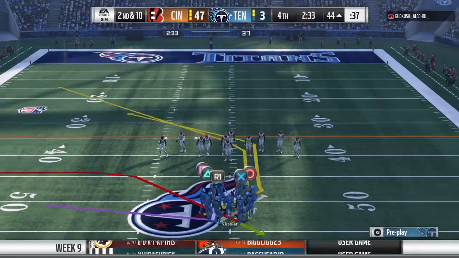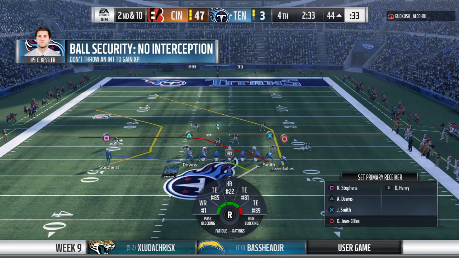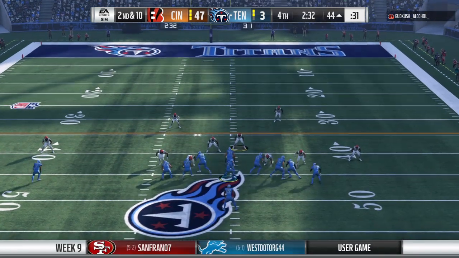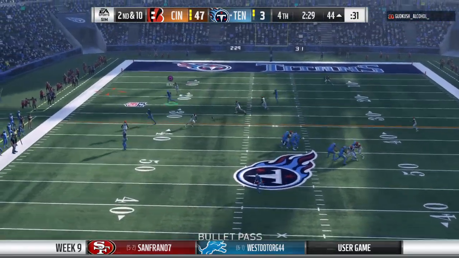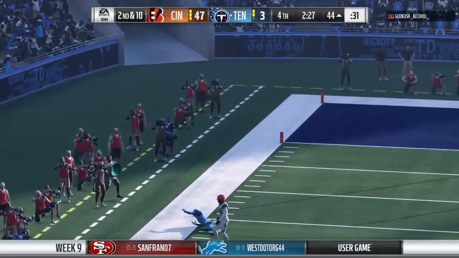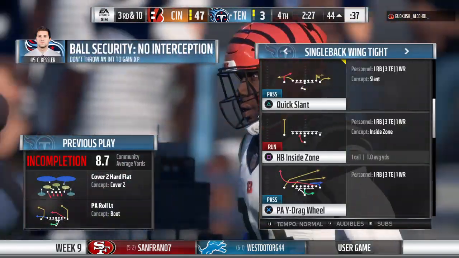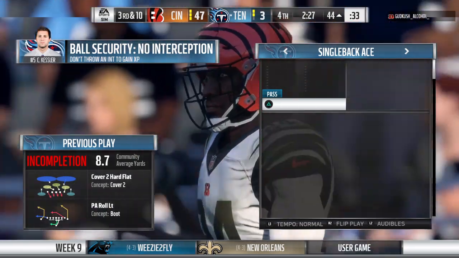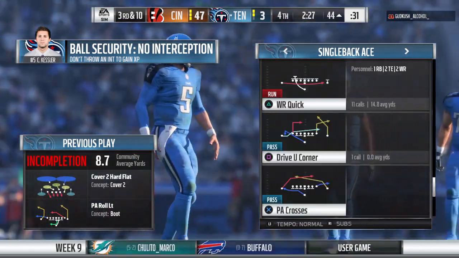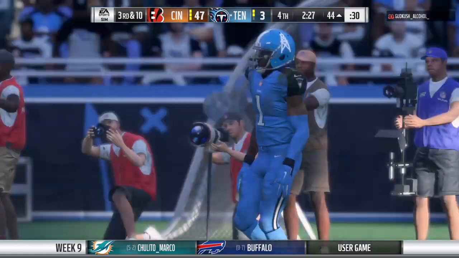And on 2nd and 10 now. Now let's go. Kessler on the bootleg, and too much juice. It'll be out of bounds, incomplete. This defense was definitely alert to the possibility of the deep ball, and they were more than ready for it. They've got the lead, 4th quarter. Maybe can expect more passes like that downfield.